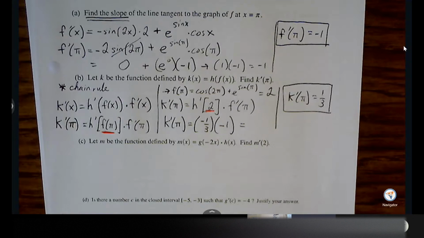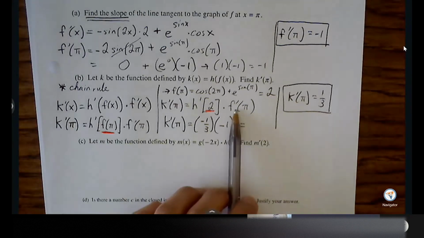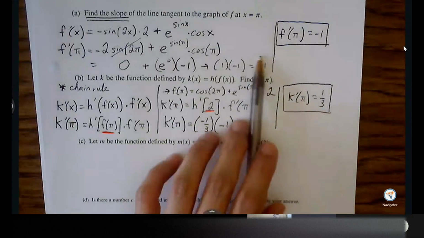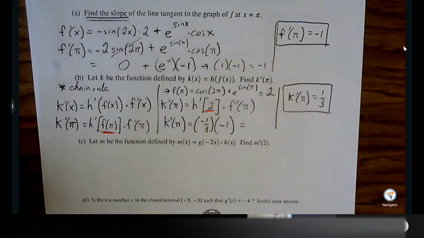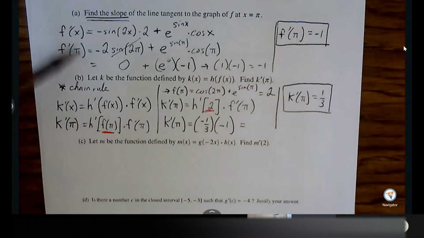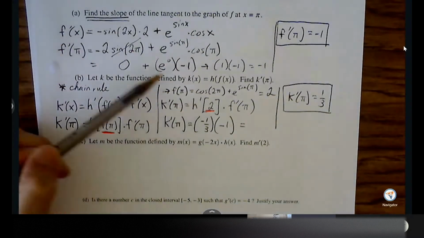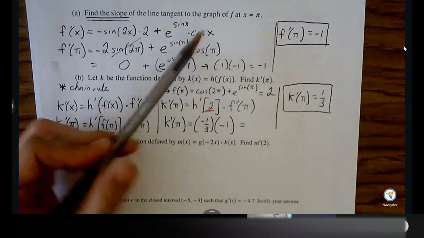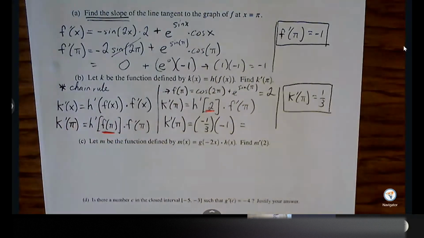All right, any questions? So you can just carry over the f prime of pi from part A to part B. Yeah, sometimes these free response questions are connected. It's not always, but a lot of times I think it's a good idea to always look to see, wait, is there something fast I can just bring down? Yeah, there's quite a few instances when we're actually pulling information from the previous part as we build our answer to the current section. Okay, thanks.